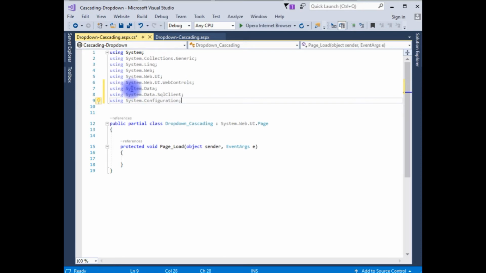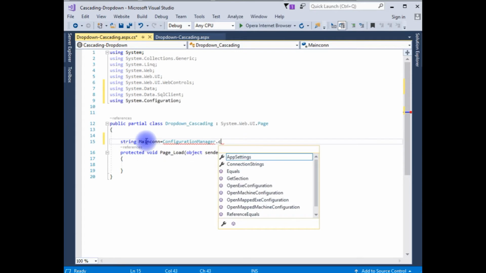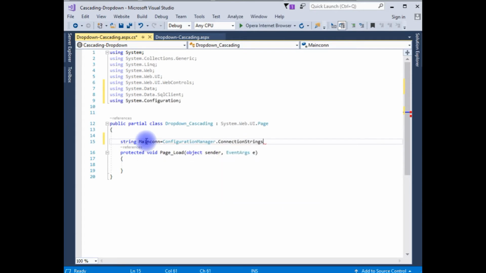After adding the 3 namespaces, the first thing I'm adding is in the page load event: string mainconn is equals to ConfigurationManager.ConnectionStrings between double quotes myconnection, which is my data source connection name, and this data source connection I have stored in the web.config file.